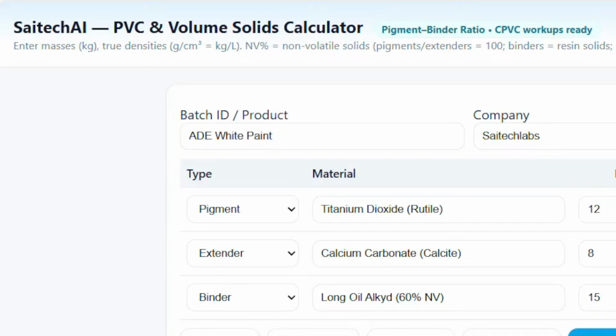Now let us check. This is the main, that is a pigment and a varnish. Here we are able to calculate the pigment volume concentration as 40.7. Do you understand this? And what about the volume solids here? The volume solids is 71.7. And what about the pigment binder ratio? It is 0.7. And what is the total volume? This is 20.2. All these parameters are quickly calculated using this calculator developed by our SaitechLabs team.